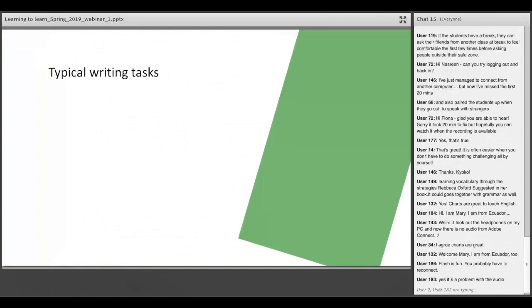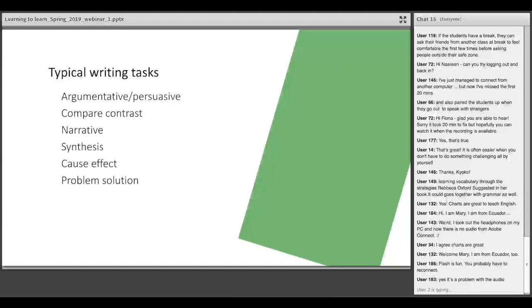I think it's also important as we think about preparing our students for the tasks that they will encounter in their future to think about typical writing tasks. And I think, if we take an inventory of what types of tasks students have to do in writing, we come up with a list similar to this, but this doesn't represent the entire world of writing, but it does represent 6 of the very common writing tasks that students have to do.